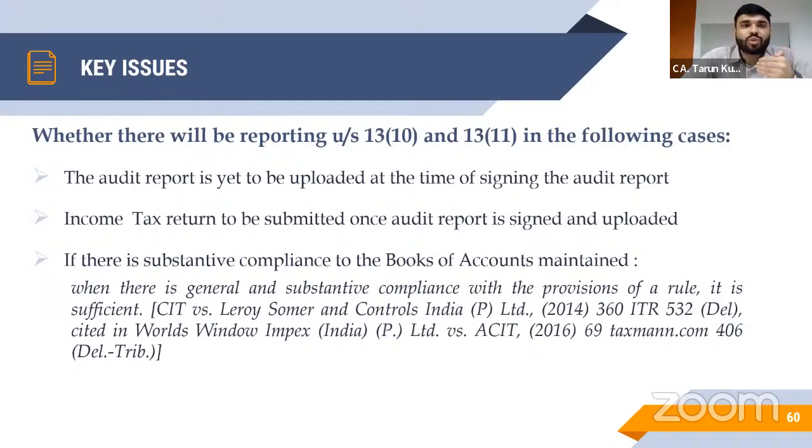Now, there are some things which can be checked by the auditor at the time of audit. For example, he can check the maintenance of books of account. But the date of audit is 1 month prior to the date of filing of ITR. How, at the time of signing the audit report, can he certify that the ITR has been filed and there is no violation, and that the provisions of section 13(10) and 13(11) will get affected?